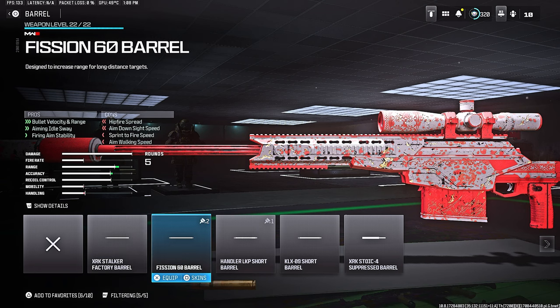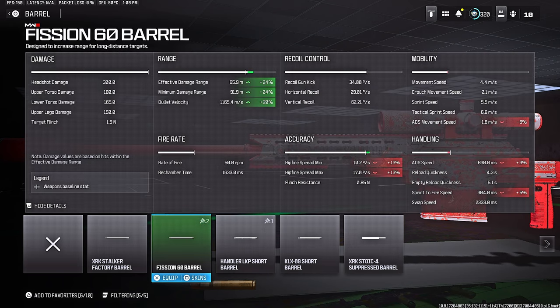Now moving on to the barrel category on the XRK Stalker. For the barrel, make sure you guys are rocking the Fission 60 barrel for the bullet velocity range, a ton of it, and then the aim and auto stability and the firing aim stability. If we come over here to the advanced stats on the Fission barrel, you guys can see this is one of, if not the best barrels, the best attachment overall in the entire game. You get 24% on the effective, 24% on the minimum, and then finish it off with 20% on the bullet velocity, which those stats alone will outweigh literally any other con in the entire game. That is a crazy amount of damage range, crazy amount of bullet velocity. Definitely make sure you guys are rocking the Fission 60 barrel.